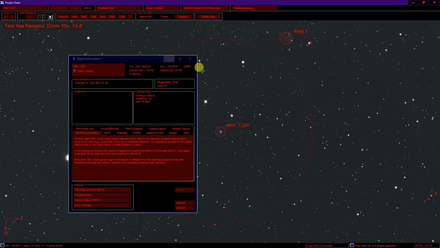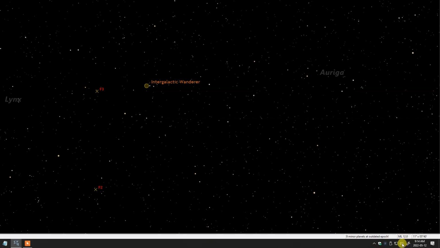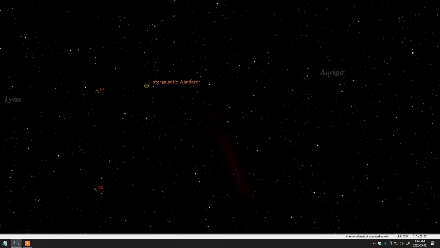One final tip before I get back to observing. If you find the SkyTools voice to be too loud, you can lower the volume on your computer, but you can also lower the volume only for the sounds from SkyTools if you still want to hear other things at a higher volume. To do that, right-click on the volume icon and select Open Volume Mixer. Look for SkyTools. In this case, the chart is open, so it shows the SkyTools chart. Lower this volume, and it will only affect sounds from SkyTools.